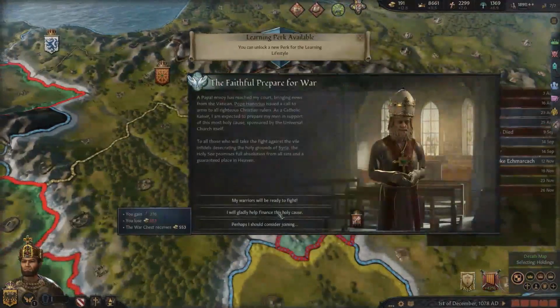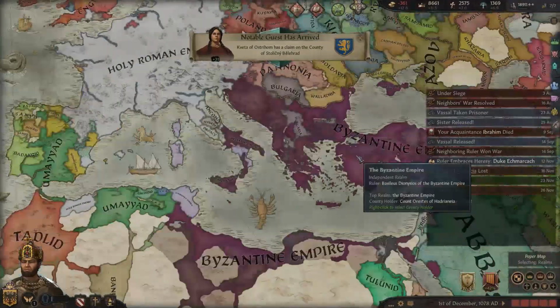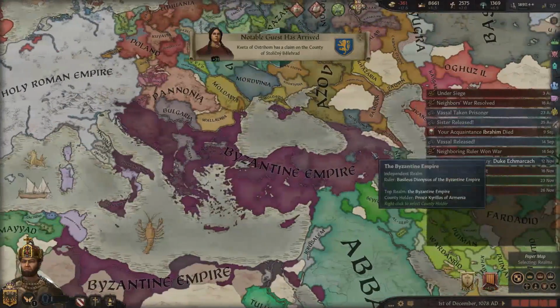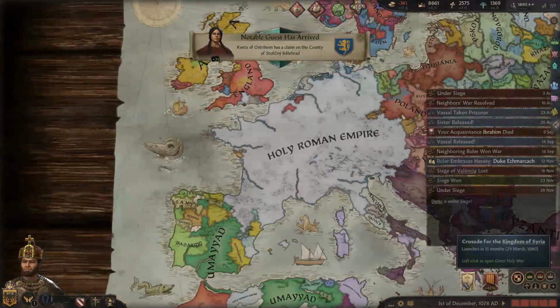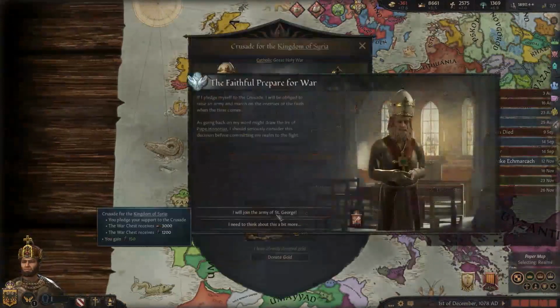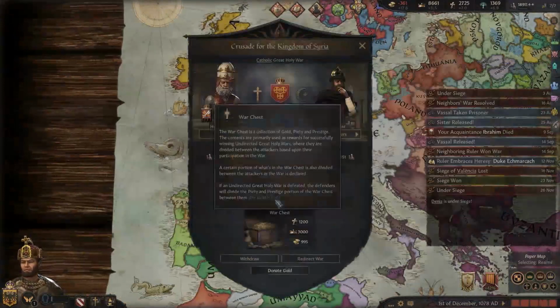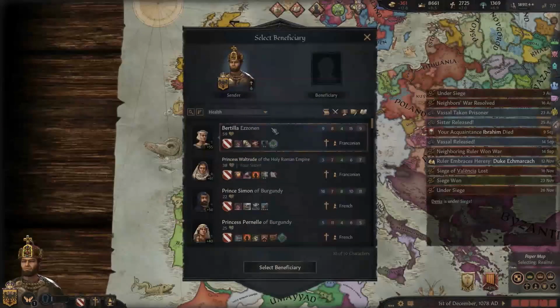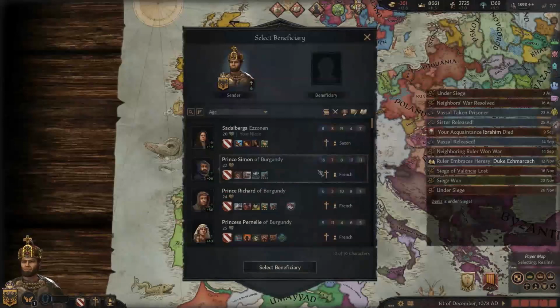Hey, a crusade. Crusade for Syria. Okay, we'll help finance it, like we do every time, but we might not go all the way over there. We could. Let's do it. An opportunity to get another Ezanin on another throne. Let's choose a beneficiary, sort by age. Okay, so now I can choose.